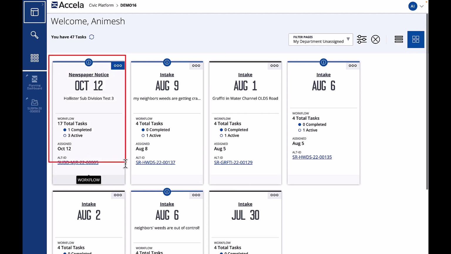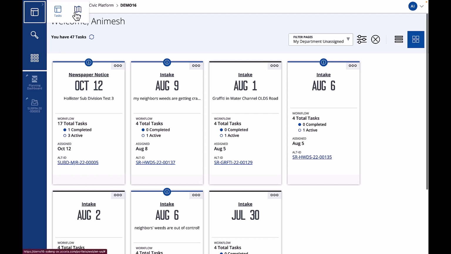When the user logs in, this dashboard displays all the tasks that are assigned to that user. Each container or task contains high-level details of that project: when it was submitted, the workflow step it currently is in, the due date, and the total number of active workflow steps. The advantage of this dashboard is that it shows the status of multiple tasks in a single screen.